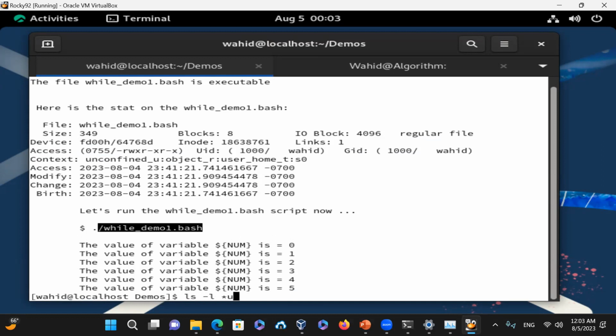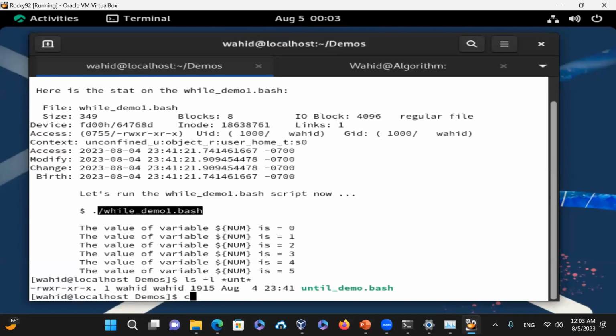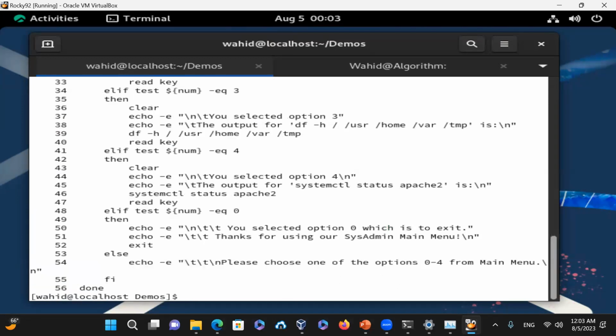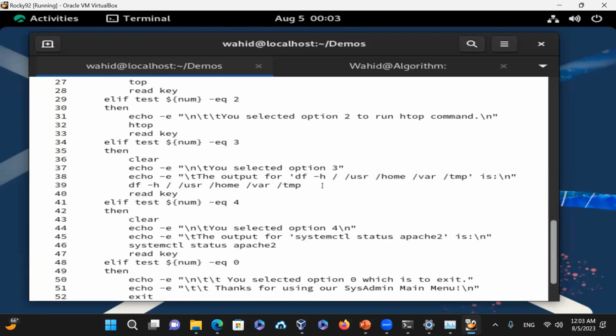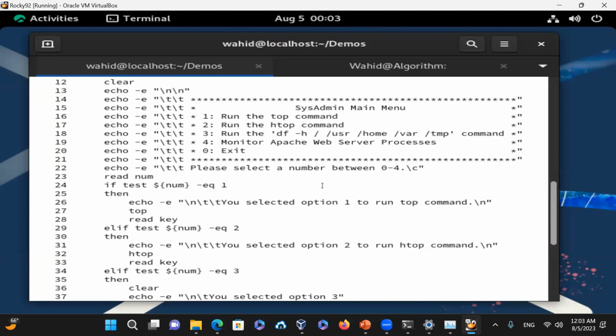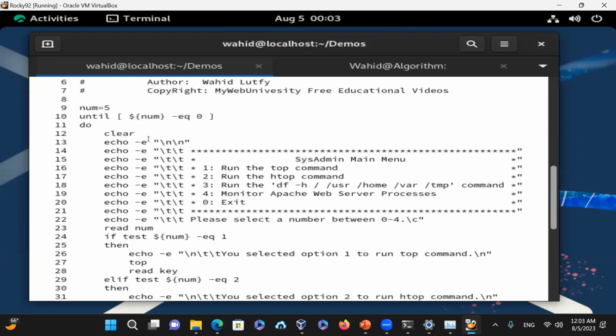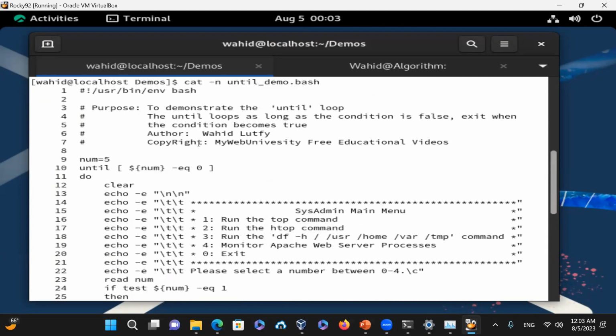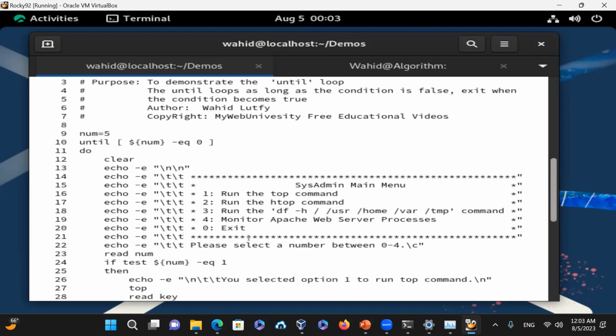There was another one, until. Let me just look at that, cat -n until_demo.bash. And then this one is also long. So it is checking for until. It gives a menu first. The until is an opposite of the while statement. It just at least runs the menu once, and then when the condition fails, then it's gonna stop.